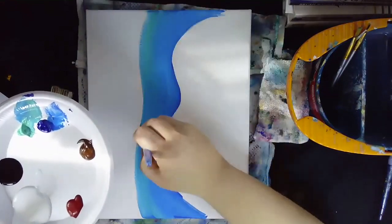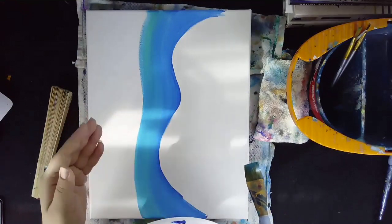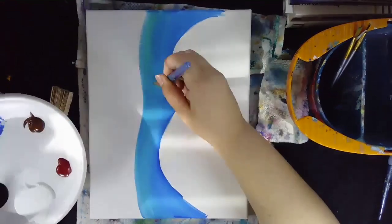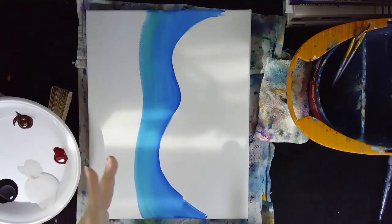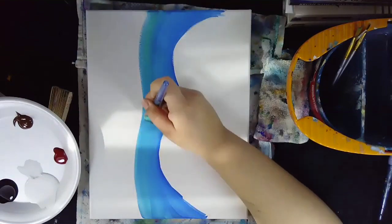We're going to start adding more aqua green towards our left. We're going to be moving from right to left, releasing our pressure so we don't press too hard and we get a nice blended look. And we're going to go lighter and lighter as we start to merge to our left. We're going to go aqua green. We're going to start adding more white. And we're going to create a very nice gradient transitioning from that dark blue to a very pale blue.